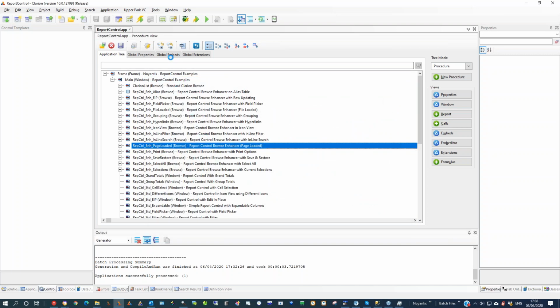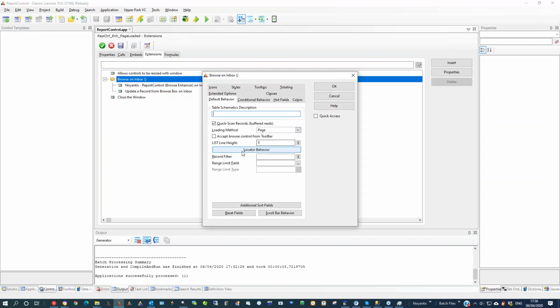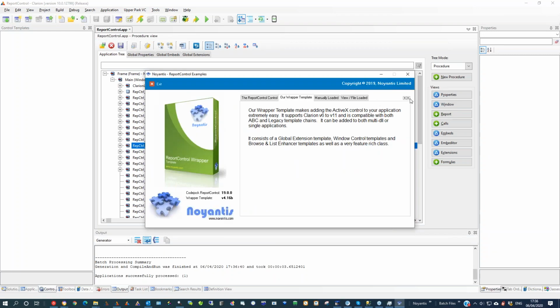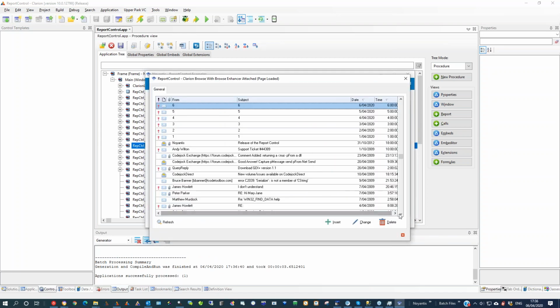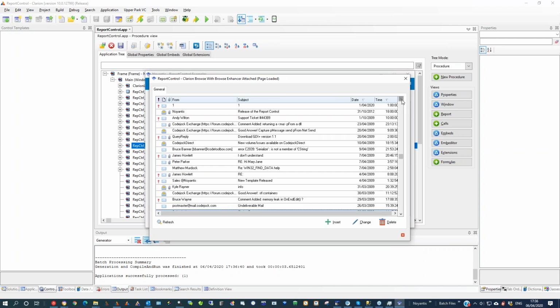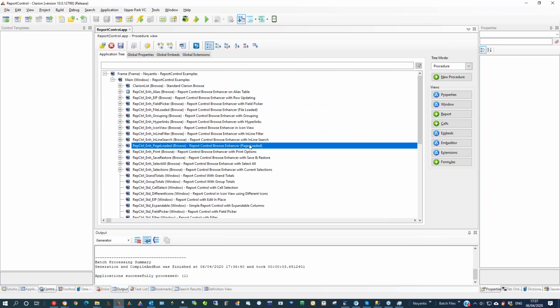So let's say I go back to this list. I go onto my page loaded Clarion browser, which you can see, and I'm going to put the line height at 20, let's say. Now that's going to affect the prop items because I'm not going to get as many rows in the permissible space. Oh, wrong one, sorry. So I'm just wondering whether that would help you on yours. No, not particularly. Whether that change in it would help you at all.